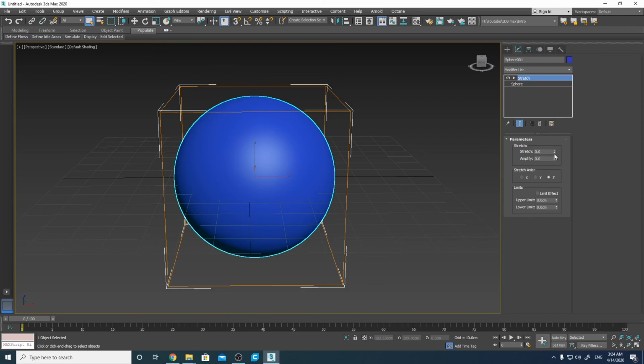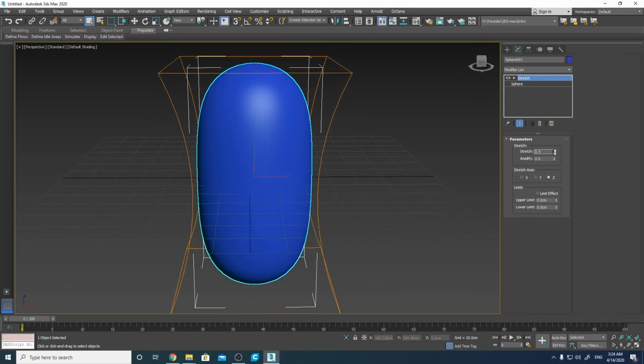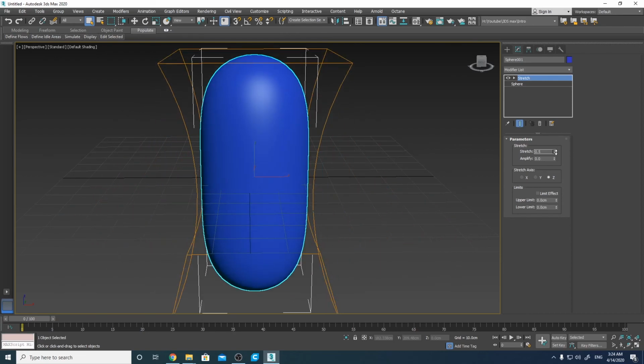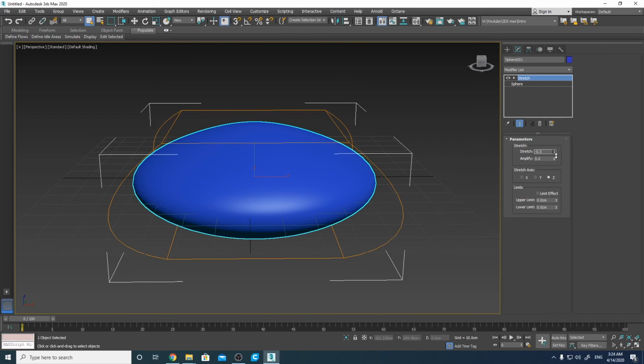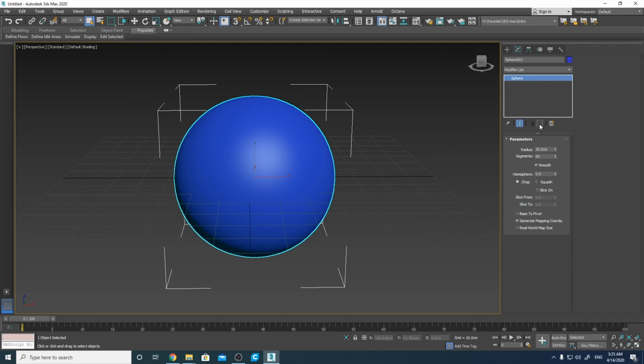So if I need to stretch this ball, I'll press like this. See what happens? It stretches and squashes. You can use this to get some very nice animations. If a ball is jumping, it needs to stretch and then come back, and when it falls, it's going to squash, you got my point. So that is the modifiers panel. We'll go through this in more depth in the future, but for now that's just giving you the idea.